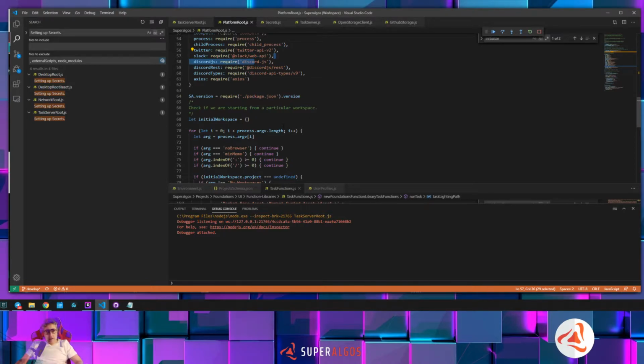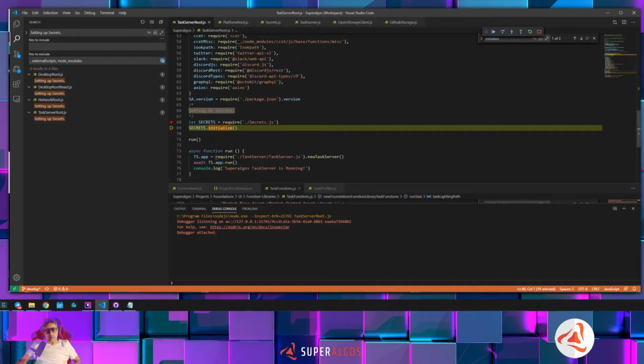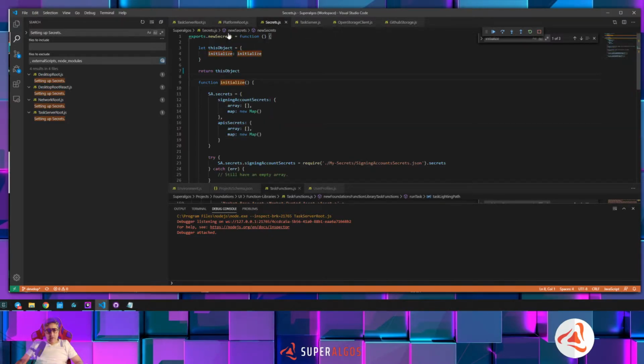It seems that we didn't need the secrets at the platform so far. So the thing is that we have a reference to this module that inside has this function. So that's why we don't have the initialize, because we haven't executed this function that returns this object.